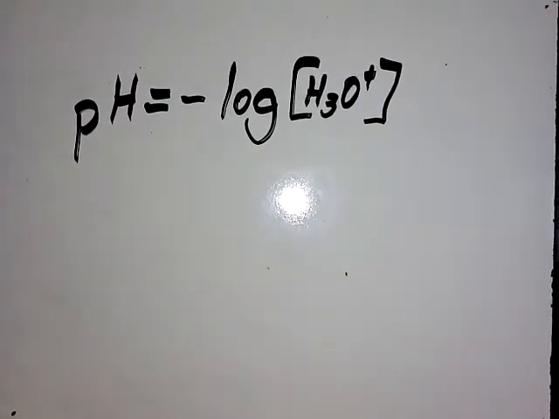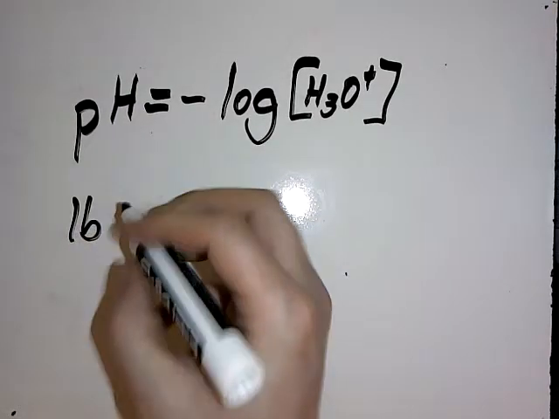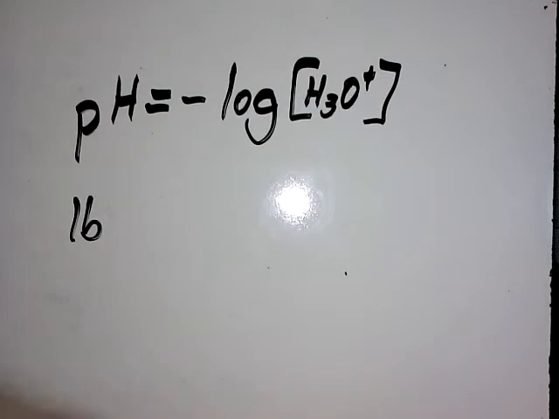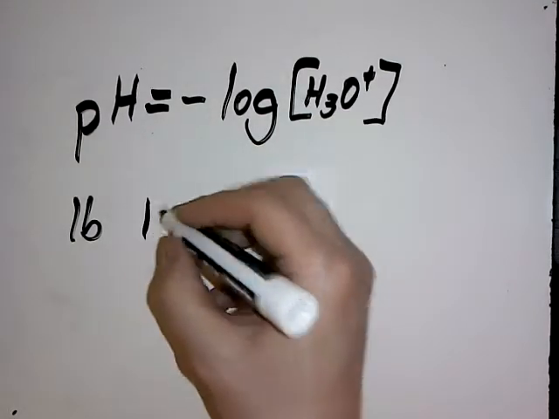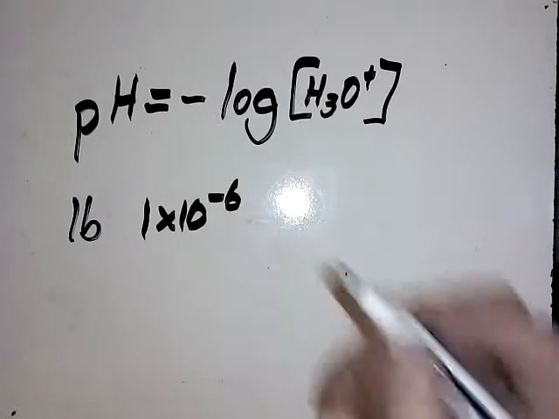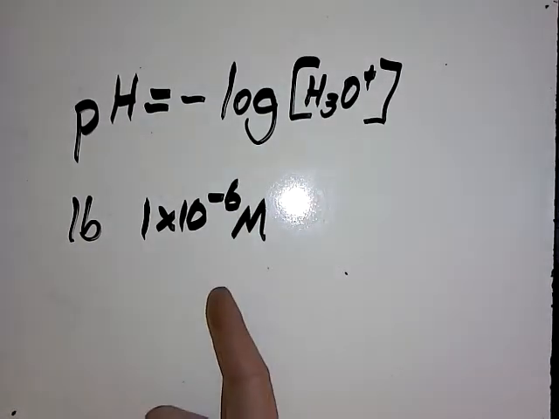Okay, let me show you how to do that. In fact, let's go ahead and look at number 1B on your practice paper, okay? 1B wants you to find the pH, and it gives you the hydrogen concentration of 1 times 10 to the negative 6th molar. Now, you could look at that, and based on what we just said a minute ago, you could tell me, well, that's easy. That's going to be a pH of 6. But let's see if we can get the calculator to tell us the same thing. So let me turn my calculator on here real quick. Let me clear it out.